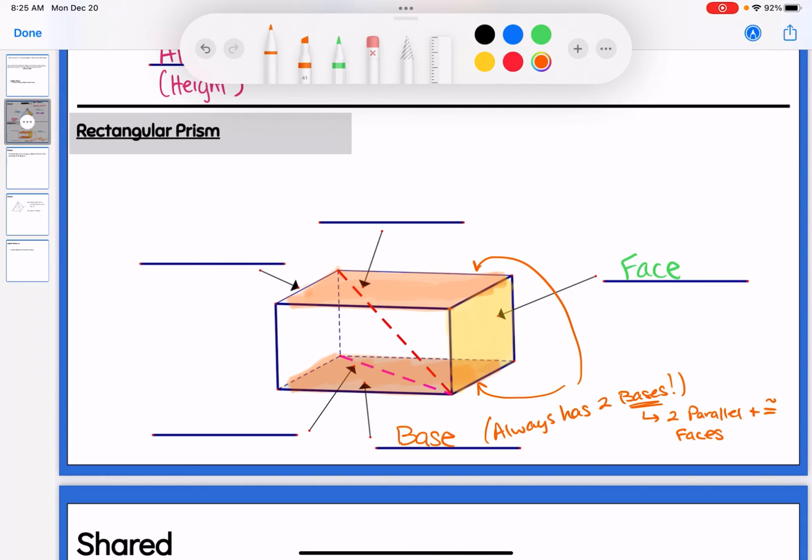I could call those two orange sides the bases. Now, I can't call this yellow face and an orange face the bases because they intersect. But I could say, oh, well, hang on. That yellow side and this yellow side over here, they never intersect. They're parallel and congruent. Yeah, you could have called those two the bases. So it just doesn't really matter as long as they're two parallel and congruent faces, but you've got to pick a pair, and that's what we're going to call it, right?